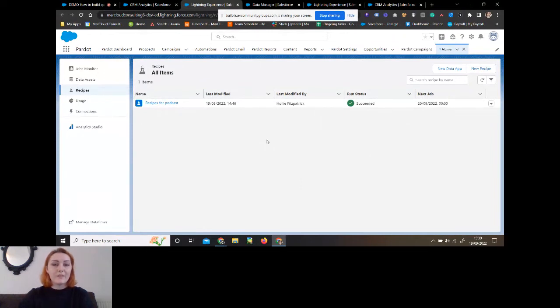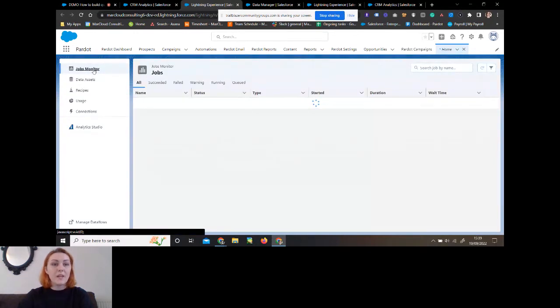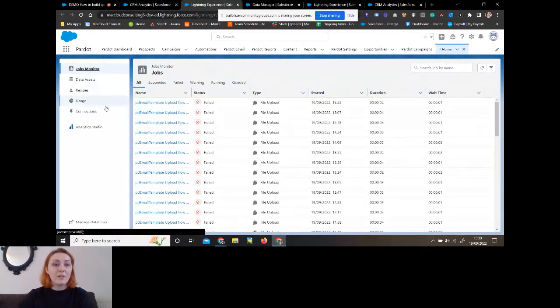Yeah, so you can definitely get errors. That can happen for a number of different reasons. You can either have the field visibility restricted for the B2BMA integration user, maybe the field has been deleted, or maybe the field ID has been changed and then it's not been updated within B2BMA. If you do have any errors for whatever reason, they'll be in the jobs monitor, and it will show up as a little red icon.